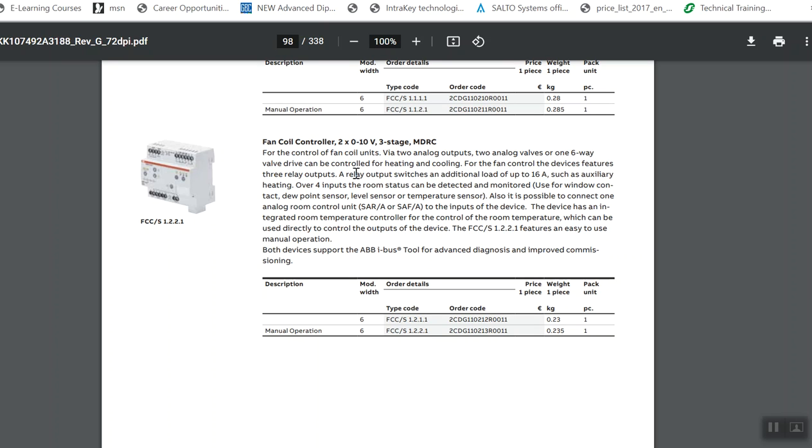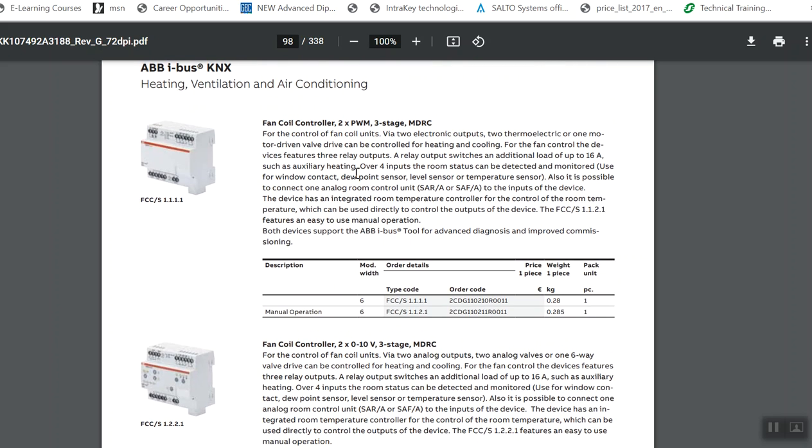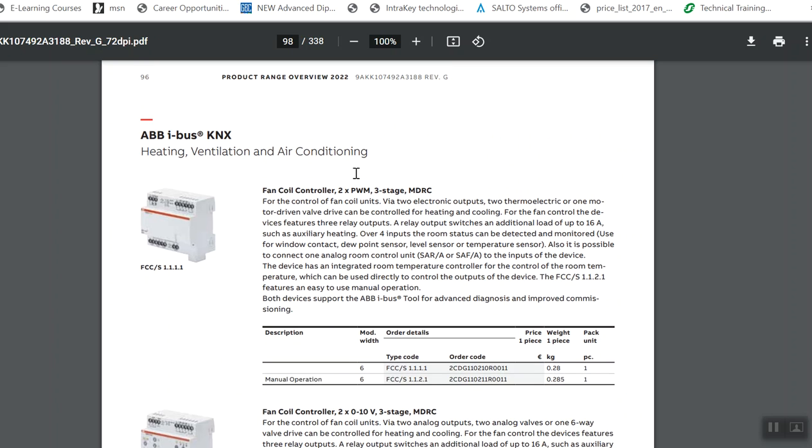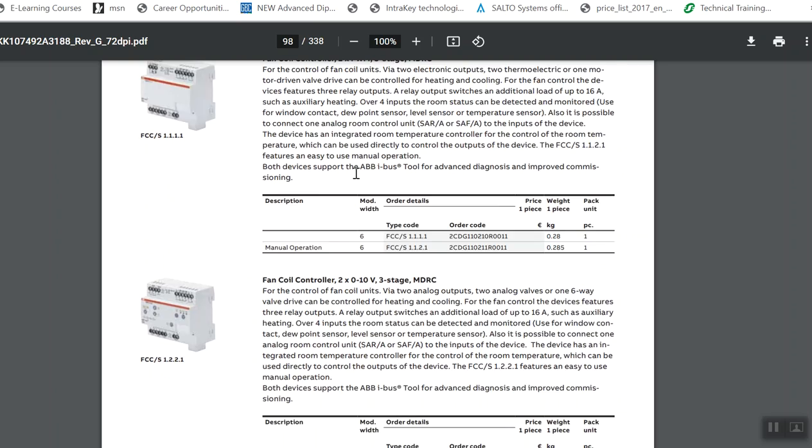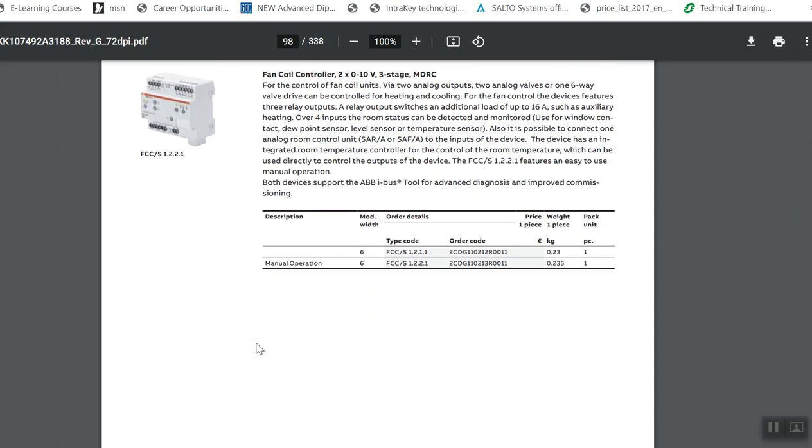Which type of valve is used, on-off or continuous, or a 3-way valve? And then you should ask how the speed should be controlled. Is it a 3-speed control or 0 to 10 volts DC control type for fan speed, and so on.